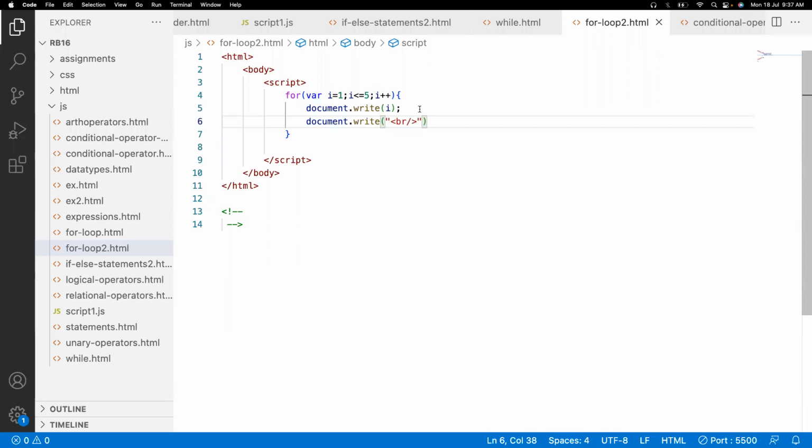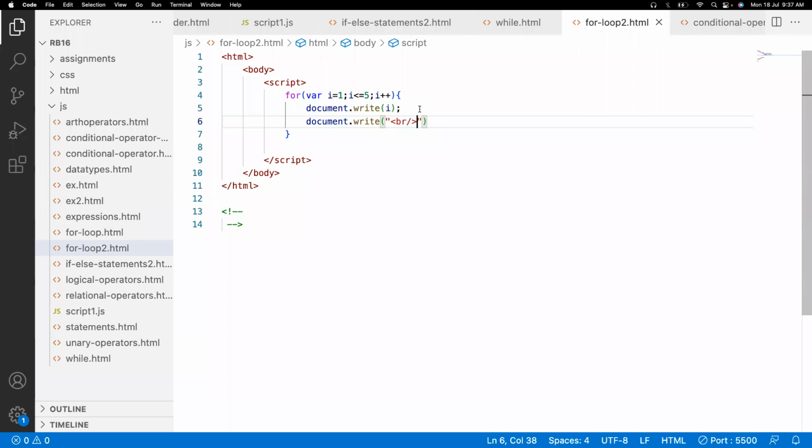Okay. So how can I print it? First I will start with 5. The initial value will be 5. Then see, you have to create the plan in the mind. That is, first I have to print 5, then 4, then 3, then 2, then 1. I have to stop there.